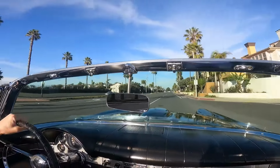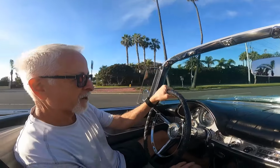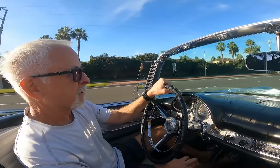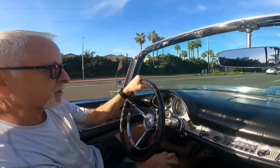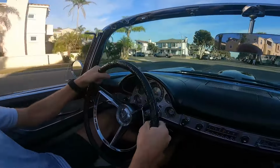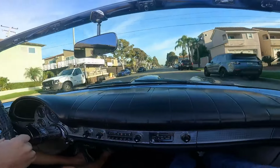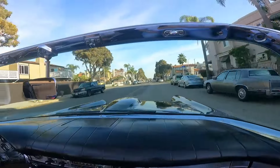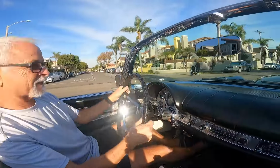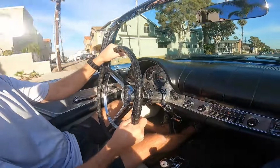Wow, it's absolutely gorgeous. Put some radial tires on there. They still have the big iconic white sidewalls, right? But radial tires, so it drives a little bit better. Got a big steering wheel on here if you notice, and it's a little bit harder to do turns and things because it doesn't have a very good turning radius, but the big wheel helps it a little bit. Takes up a lot of space in the interior. A little harder to get in and out of, but it's got that telescoping wheel that I saw. Oh my God, that is so nice.